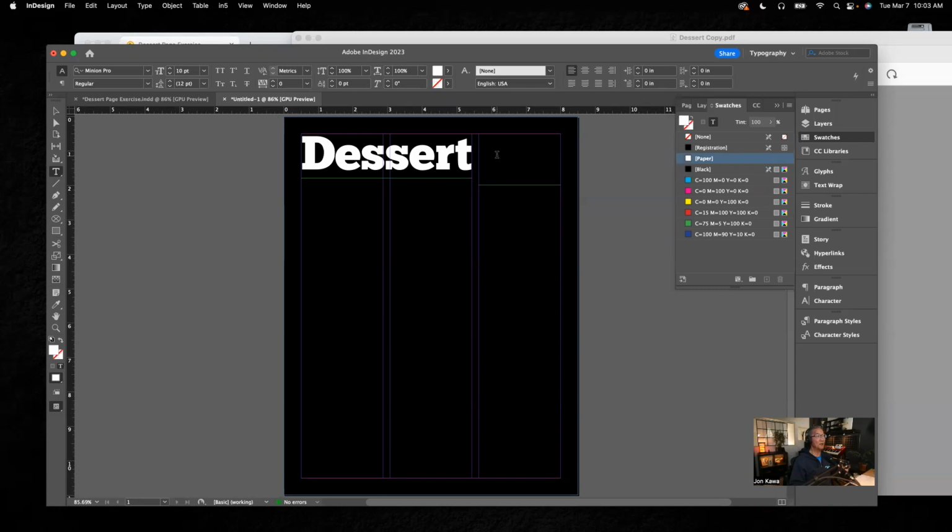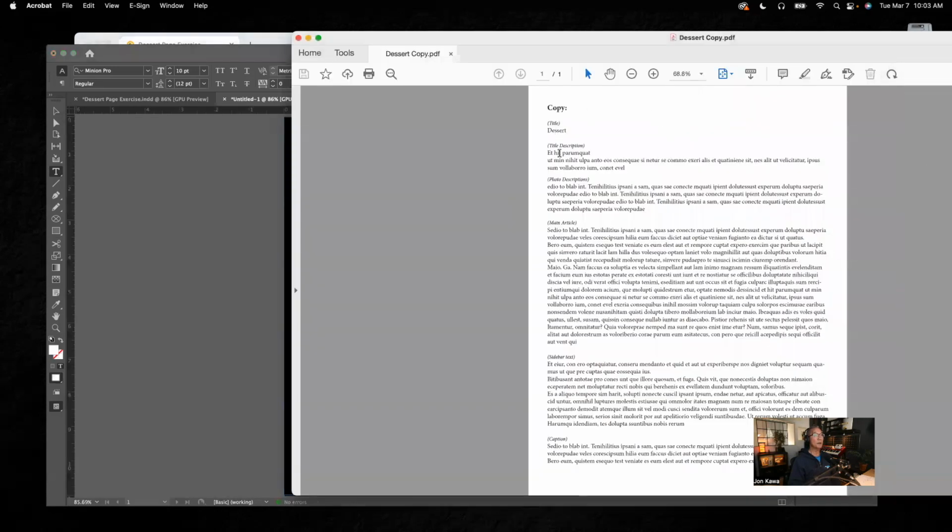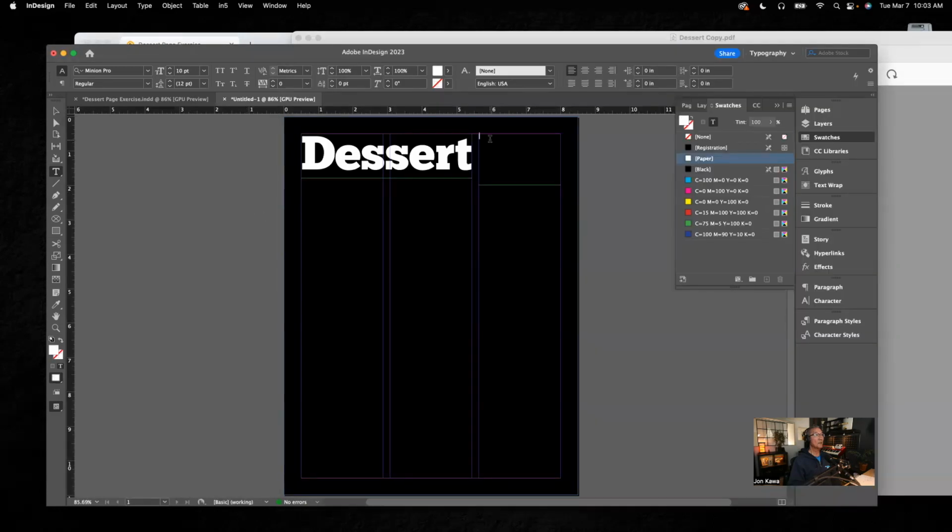So I should make a style out of this. So let me bring this in first. I'm going to go to my copy here and I'm going to highlight this description. Okay, and I'm going to copy it. I'm going to come over here and I'm going to paste it in here. Okay, and see how it pastes in white.